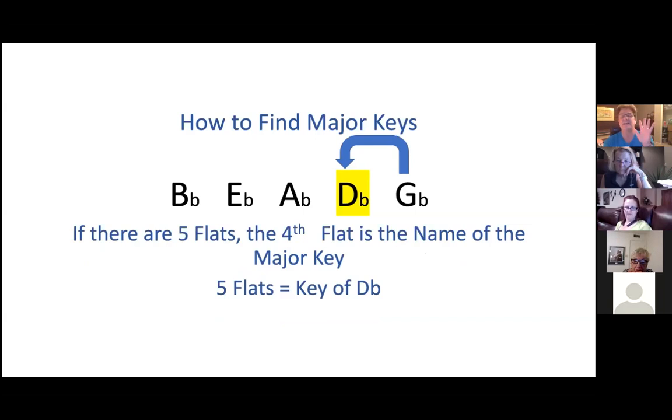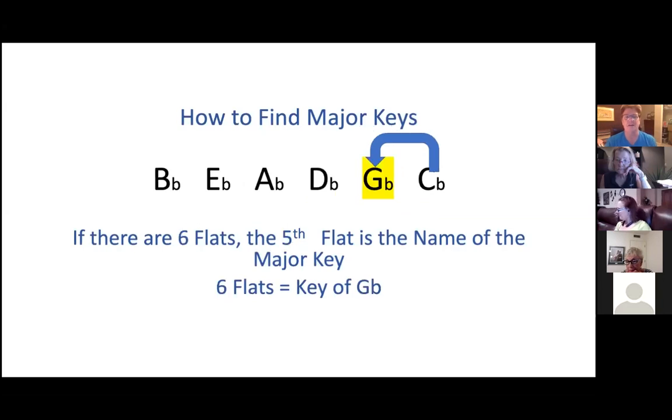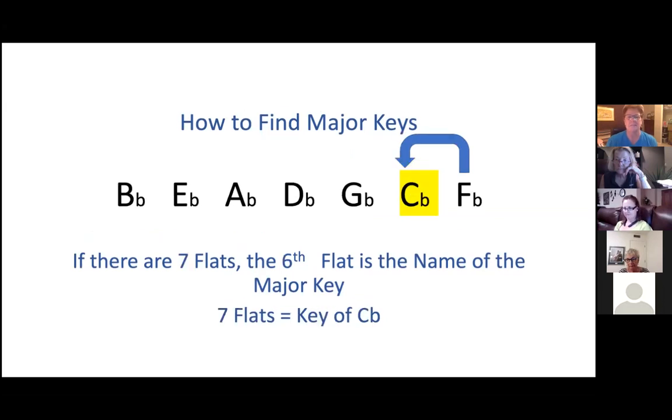B-E-A-D flat. Now, I don't say B flat, E flat, A flat, D flat, G flat, because I can't think that fast. So I will just go B-E-A-D-G-C-F, and I'll write that down, and then I might put a little flat sign in it. You should do that if you're unfamiliar with this, because it makes a difference on what the key is called. Okay, if there are 6 flats, I think you probably have this pattern figured out, right? B-E-A-D-G, C flat, and you back it up to, it is the key of G flat.